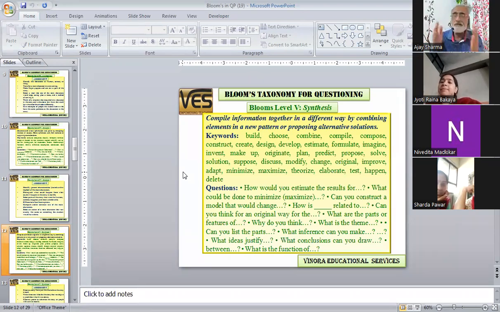Synthesis, breaking down the things, getting the concept actually which thing is required, and then putting them together to create. So creation is synthesis. So different way of combining elements, not those chemistry elements, but the parts or different patterns into new things. Putting them together into new things, or alternatively a new solution to the problem. That is the way you synthesize.